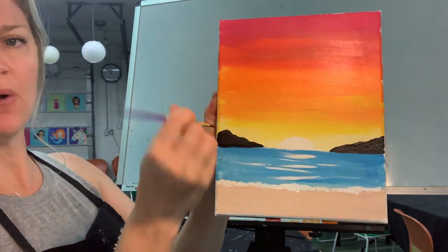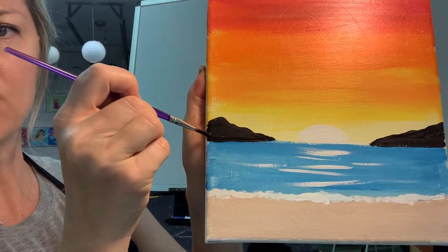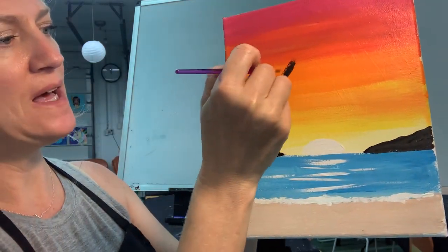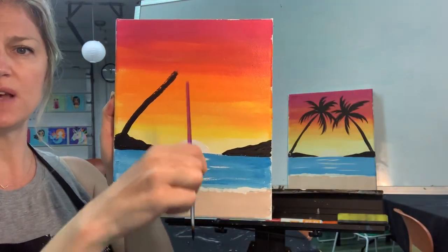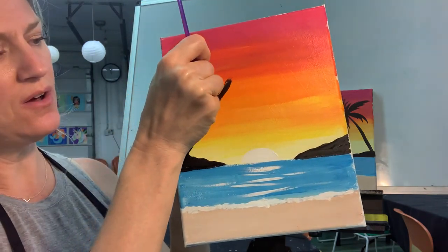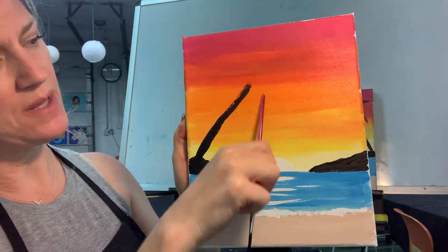So I'm gonna start my one palm tree all the way down here on the corner of the page, right at the end of the mountain here. And I'm gonna bring my line, which is my trunk, almost to the sun. Bring your trunk all the way to about half of the page, about where the middle of the sun is there.